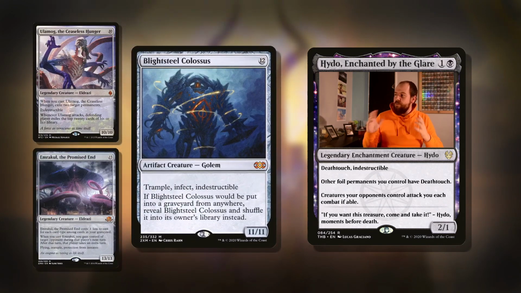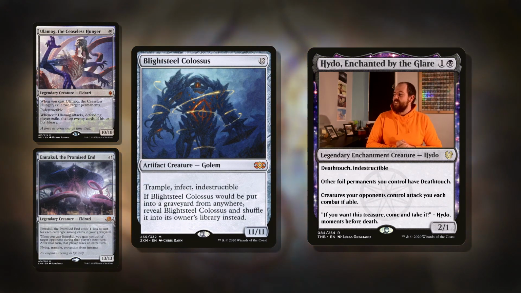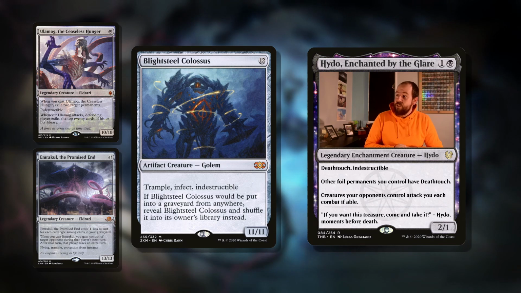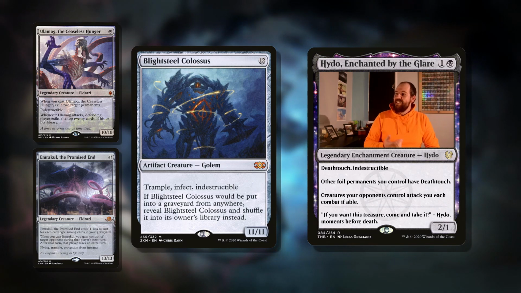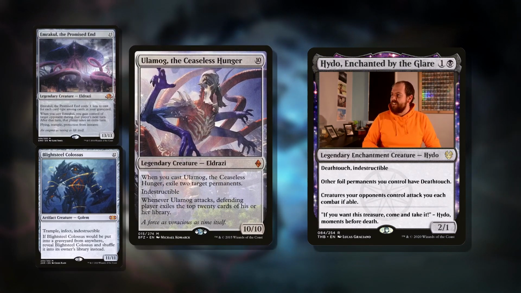Then another couple of great cards. Blightsteel Colossus, 12 mana, 11/11. Trample, Infect, Indestructible. And then shuffle it in if it goes to your graveyard. There's a lot of that going on in these cards.